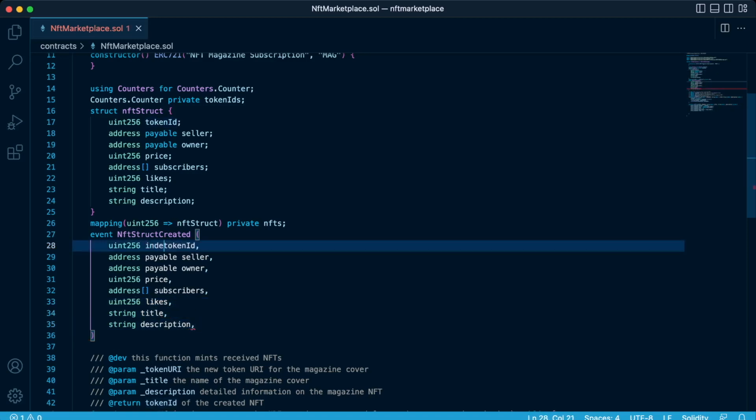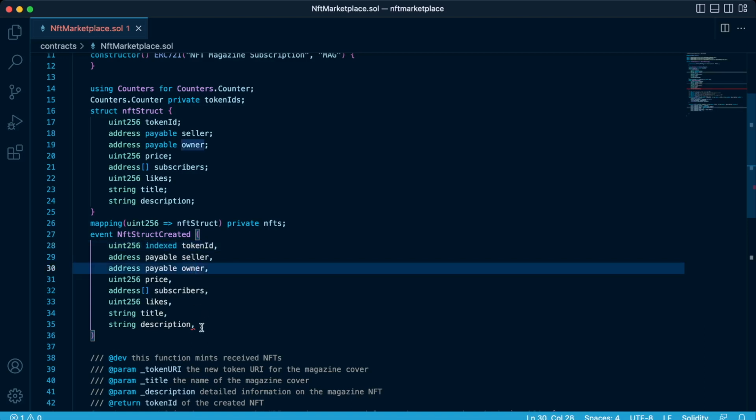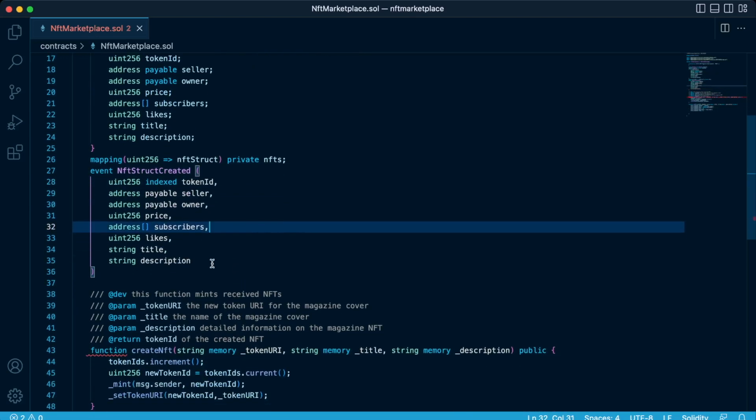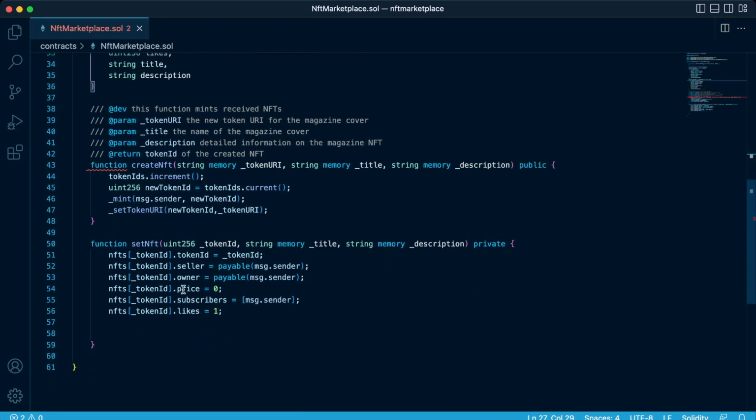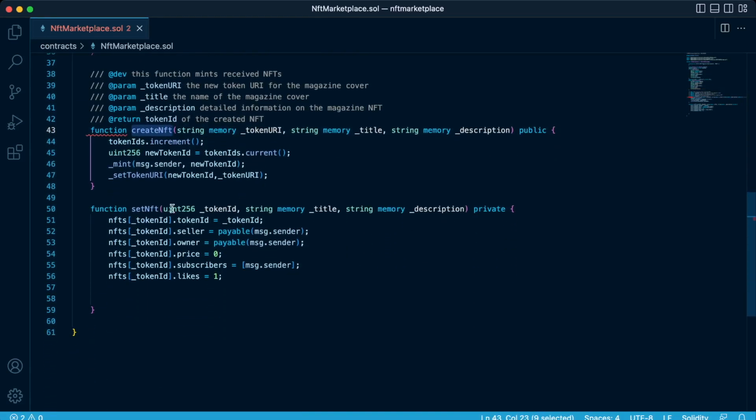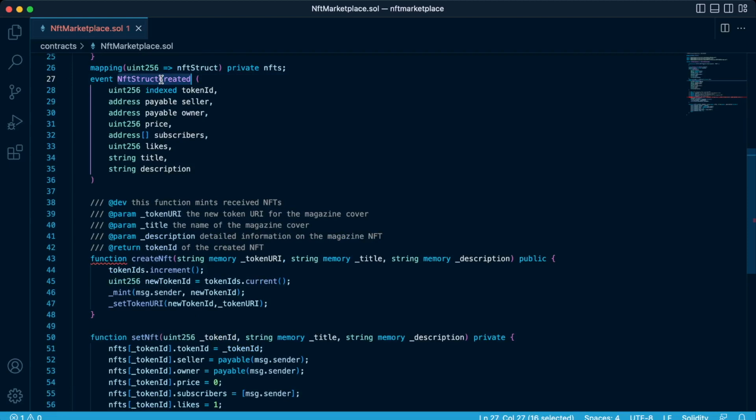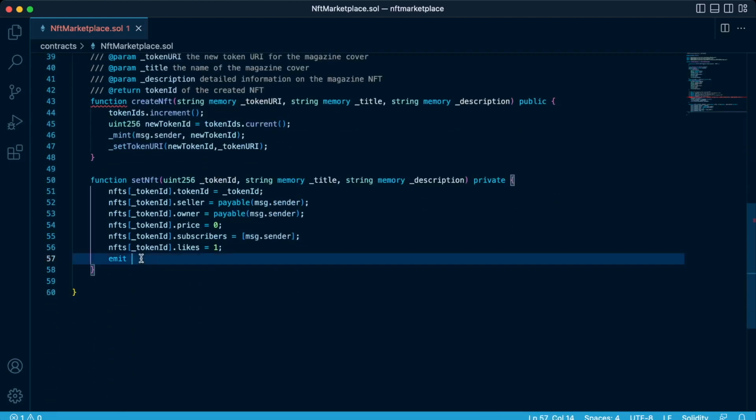And the index, set it to unique. Great. So now that we have this, when we create this NFT and set this NFT in our state variable, we want to emit this event and show what has actually been stored. So we use the emit feature and just use the same name, because we're emitting this event, and then pass all those values.